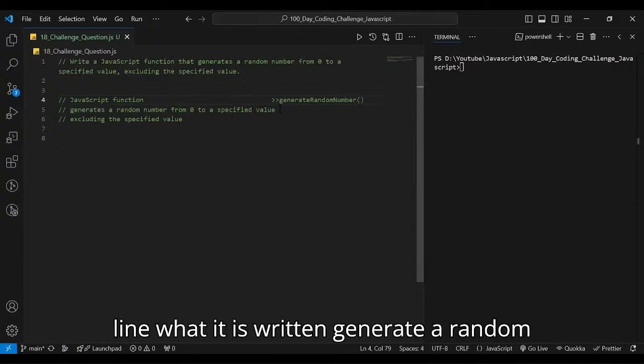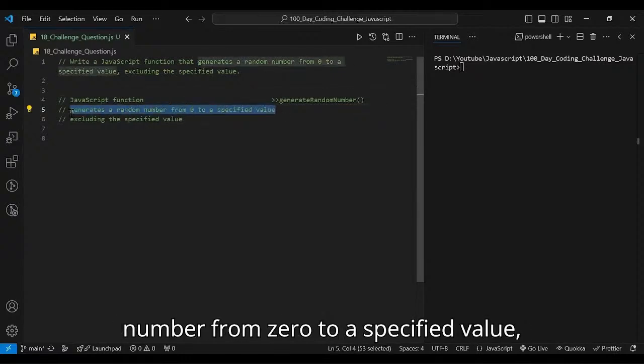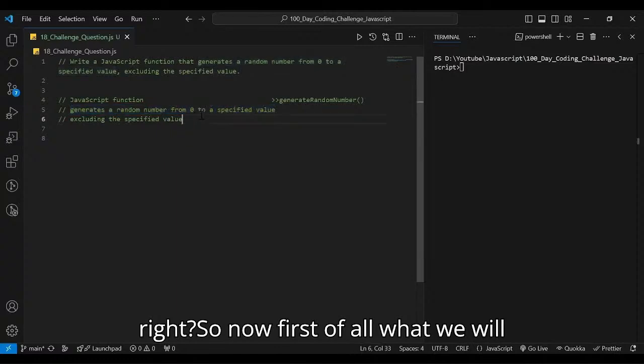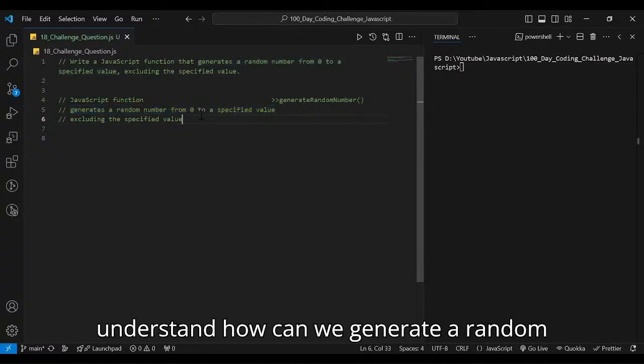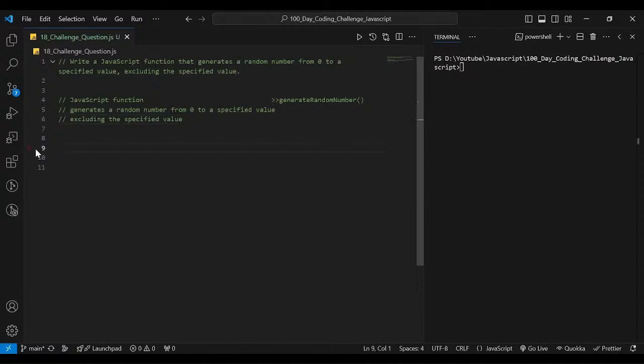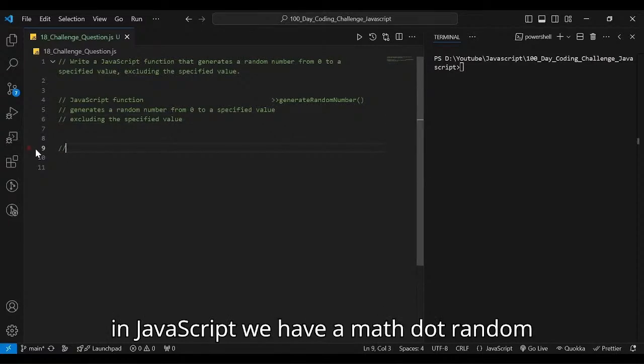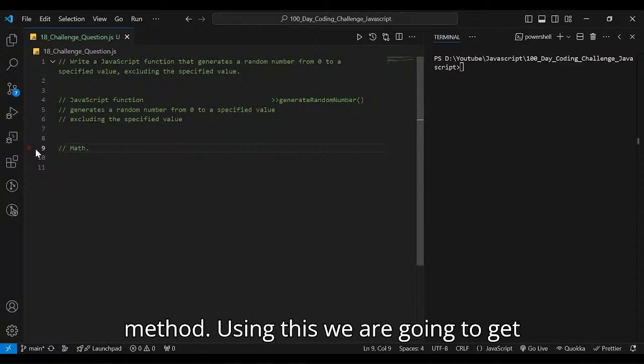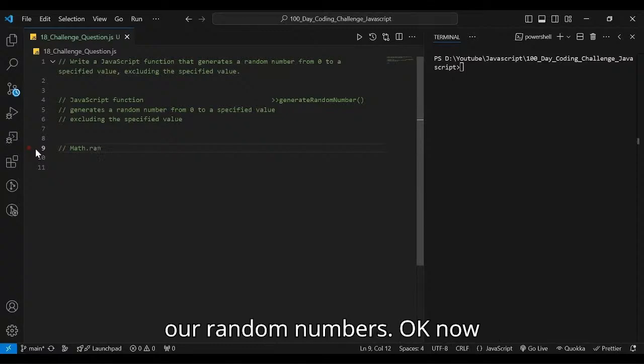Now in the next line, it is written: generate a random number from 0 to a specified value, right? So first of all, we will understand how we can generate a random number, and then we will go from 0 to a specified value. In JavaScript we have the Math.random method. Using this we are going to get our random numbers.